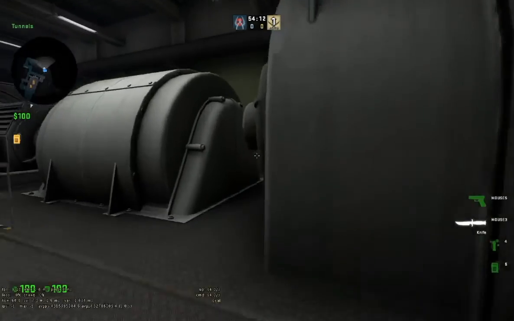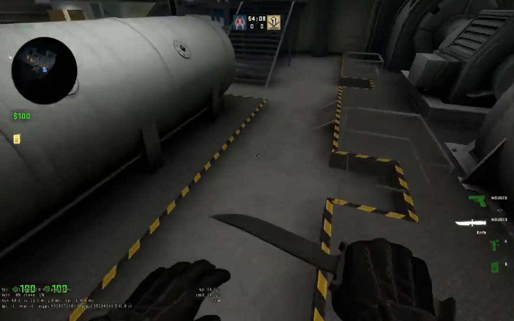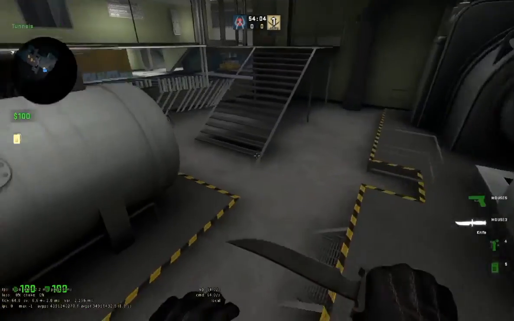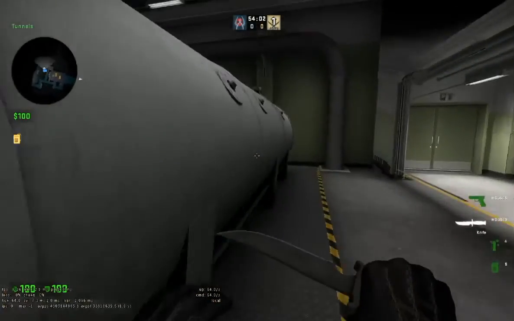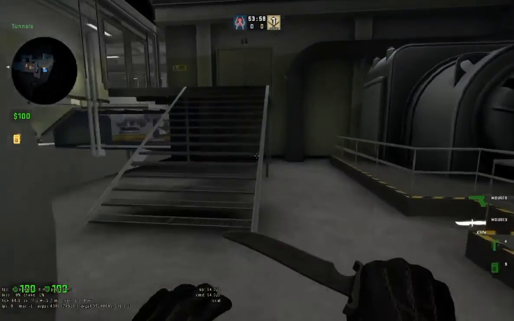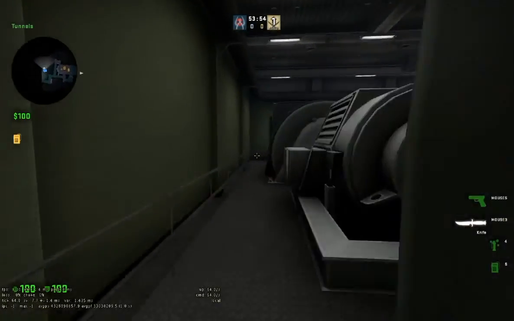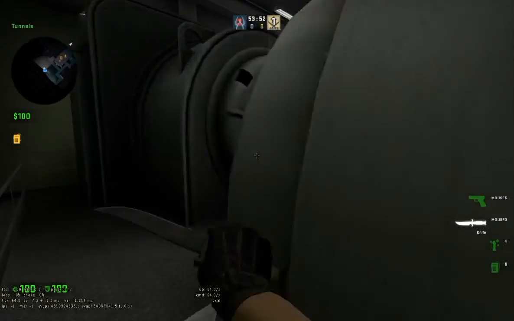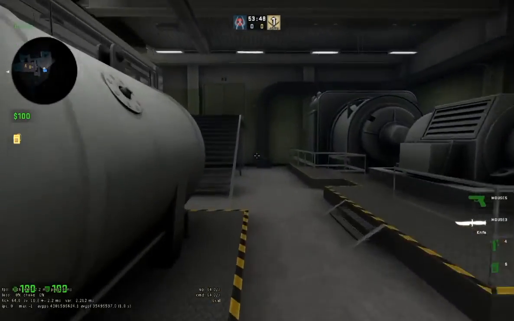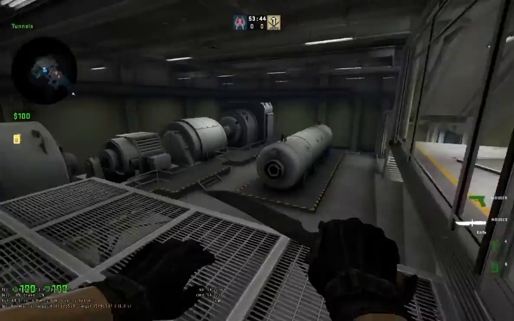Oops, that doesn't have collision. I guess this doesn't either. Did I just jump over that without having to jump, or did I accidentally jump? I accidentally jumped. This is making a noise, you can't hear it, but it's making some sort of generator noise. I guess this is the actual generator? I don't know how nuclear plants work. But, yeah. Interesting. Interesting out-of-bounds area that you would get to theoretically through here.